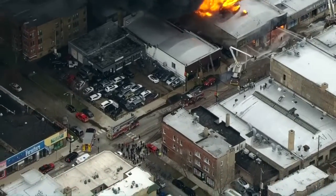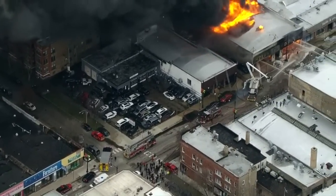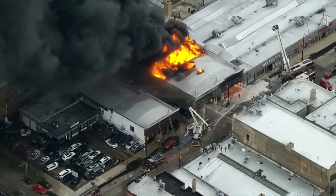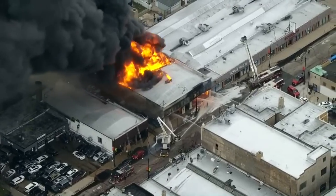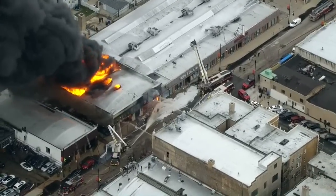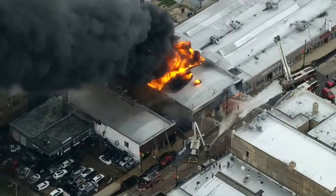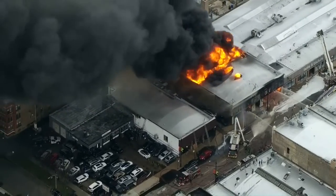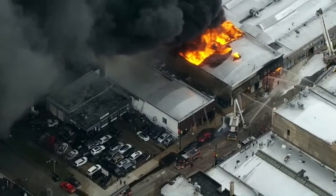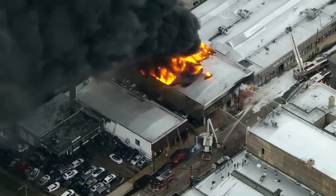I'm Chris Habermill in Chopper 2 on CBS News Chicago. Welcome back to live coverage of an extra alarm fire that has now gone to the third alarm level at 3040 West Lawrence Avenue on the north side of the city of Chicago. We have a lot of fire equipment that's responded in here. A building that is a commercial occupancy, a retail space that's heavily involved in fire. Basically, it is on its way to the ground as we speak. No word yet on what caused this massive blaze. However, there is a lot of combustible material inside here. Again, it's a retail establishment, a store of some sort, and obviously a lot of that inventory is up in flames at this hour. You can see there's a heavy volume of fire throughout this building.